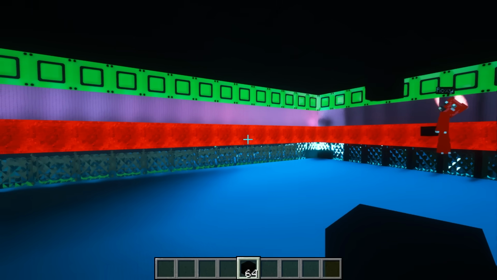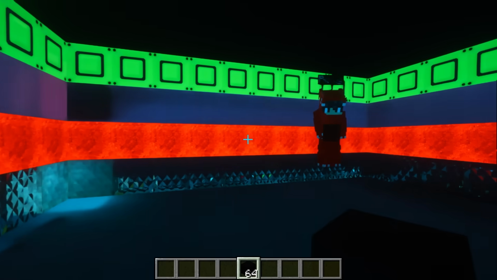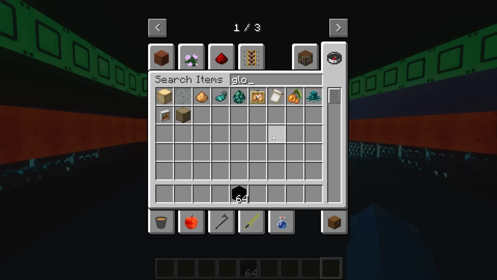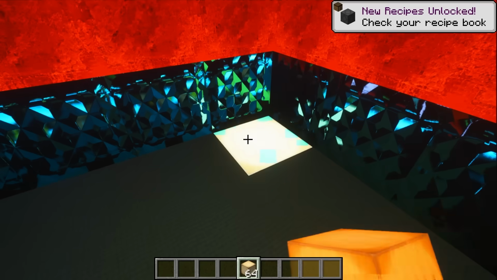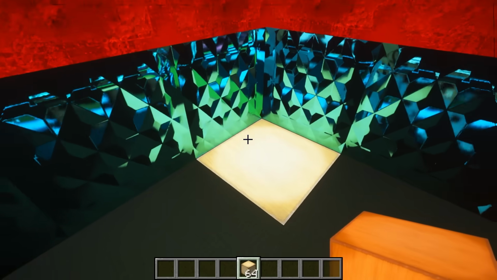Me neither. I'm blind. But wait, Roxy, do you see the redstone? It's like lighting up the room. This is awesome. It's kind of like a party room in here. Yeah, it's so cool. But we do need some lights, so let's grab some glowstone. I wonder what this is going to look like, and we could put one down here and... Whoa, Roxy, this looks so cool.